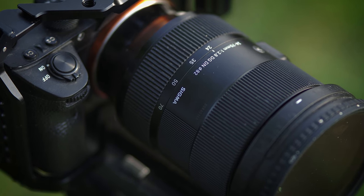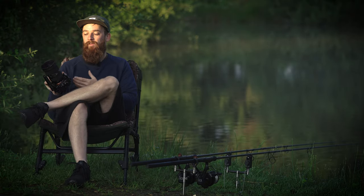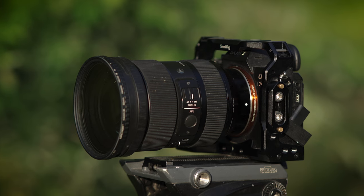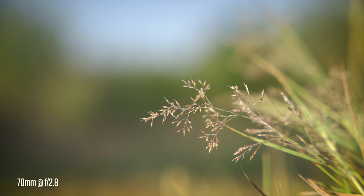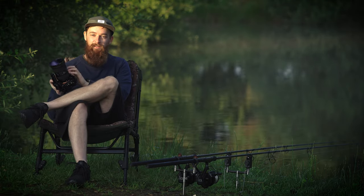It's sharp at 2.8, which is the widest aperture it can go, and that lets in more than enough light. The downside is you're not getting something like a 1.4 aperture where you're really blurring the background out, but to be honest, 2.8 at 70mm does blur things out quite nicely.